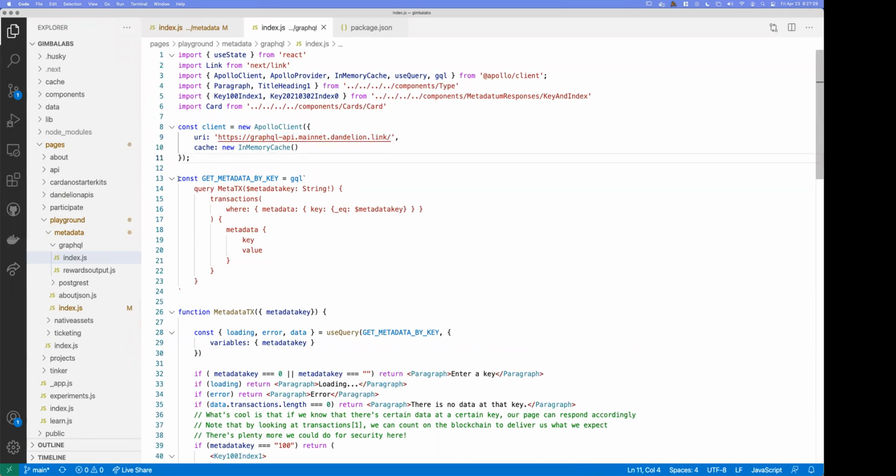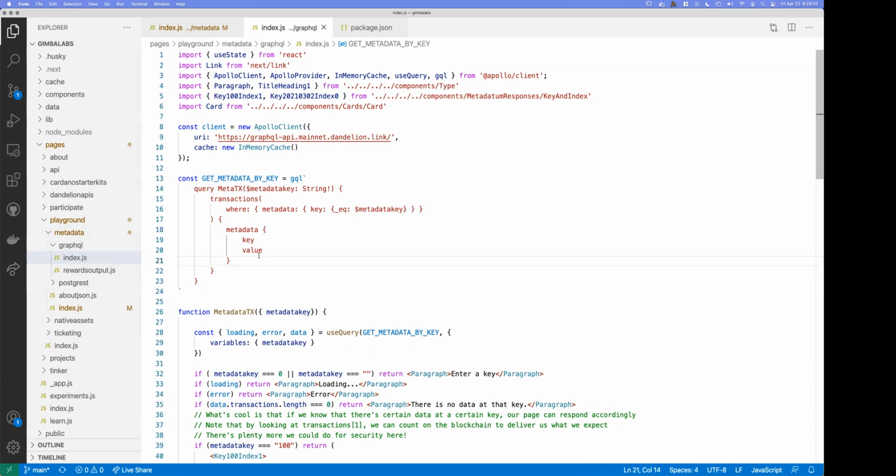Then we query it. And this is the direct answer to your question about where this goes in a JavaScript file, right? In our Next.js project, this is a JavaScript file, .js, and it represents the route that we see when we go to Gimbal Labs /playground/metadata/GraphQL.